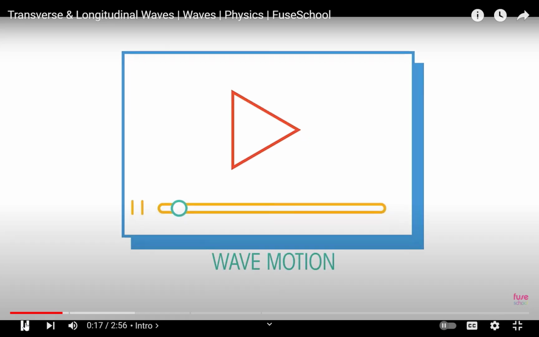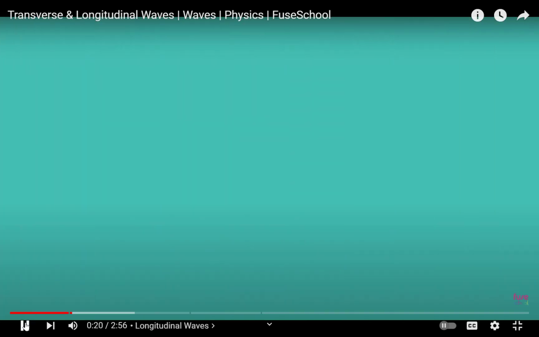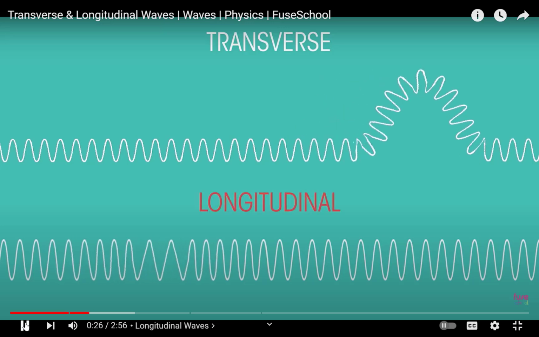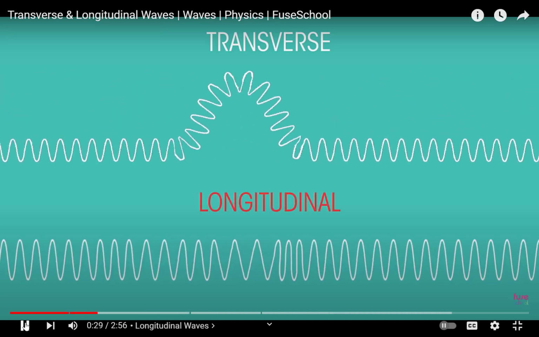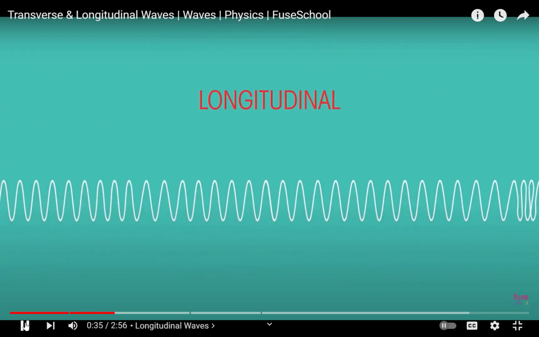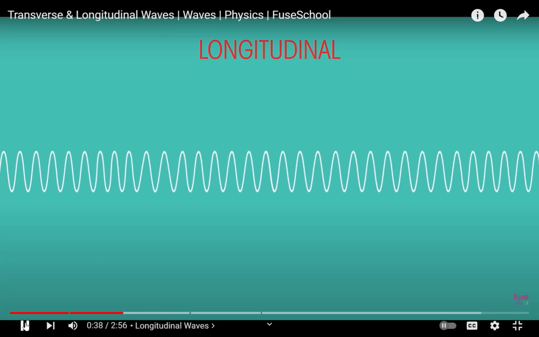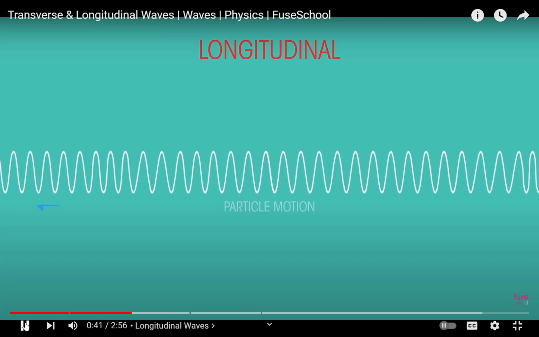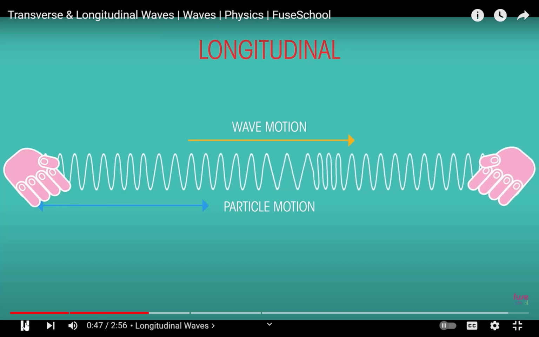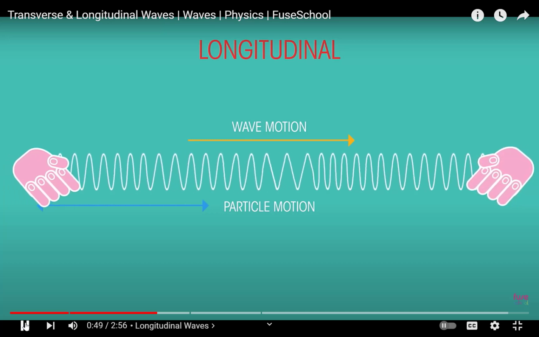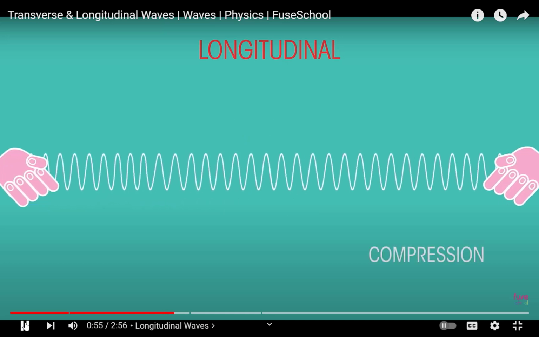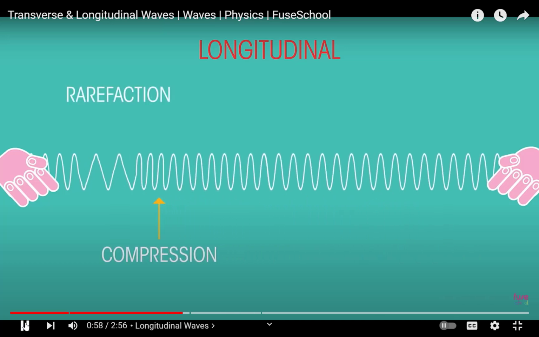In this video, we're going to look at two ways they can be classified. Waves are produced as a result of vibrations and can be classified as transverse or longitudinal. Whether they are transverse or longitudinal depends upon how the particles are made to vibrate as the energy passes. Let's look at longitudinal first. This is where the particles vibrate parallel to the direction in which the wave of energy is travelling. Notice that the ends of the slinky don't ever leave the hands holding them. It's only the energy that travels. The places where the coils or particles are bunched together are called compressions. Where they are furthest apart are called rarefactions.